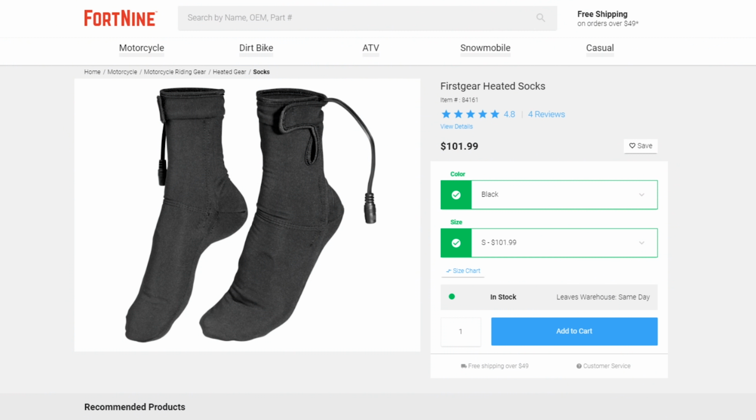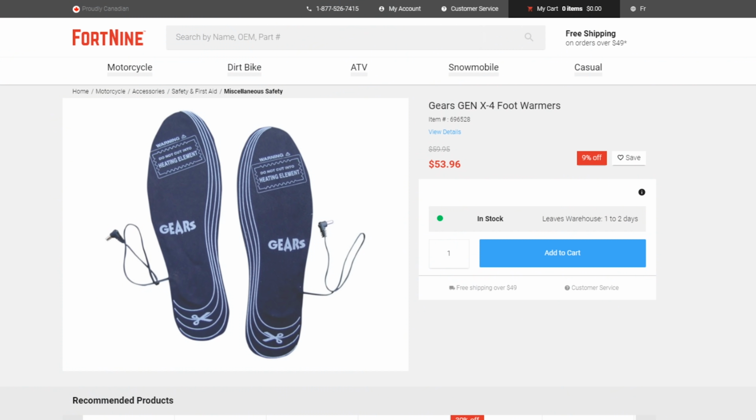You can also get heated elements for your feet, so you can either get heated socks. I don't really recommend those. They don't heat up very well and they tend to just burn you. So I would recommend heated soles. Gears, the company Gears, they actually make a really good heated sole that can connect directly into the 12-volt accessory port in your bike if you have one of those. So they don't require any batteries, they'll never run out. So that's a really good option there.